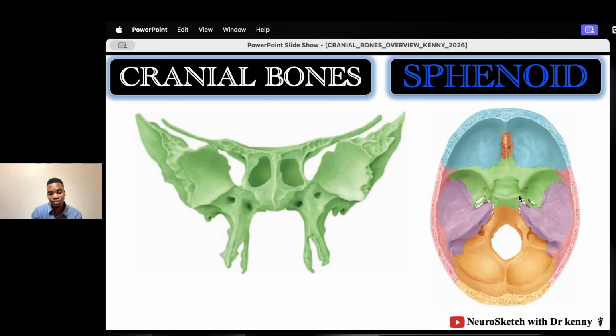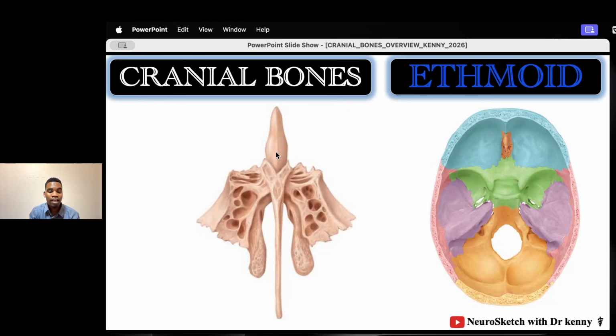It's considered a keystone. We're going to discuss the sphenoid bone at some point. We cannot take it for granted at this moment. We have a separate discussion on the sphenoid bone, and you can count on it. And then another bone we've said that is not seen from outside is called the ethmoid bone here. One among the beautiful features of the ethmoid bone is this impression here, which is called the crista galli. We're going to have a separate session talking only about the ethmoid bone.